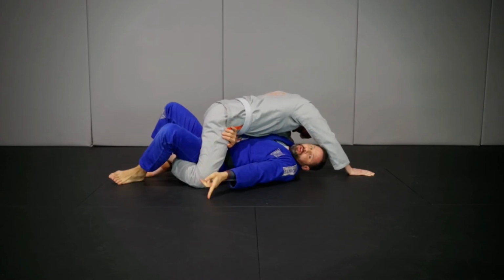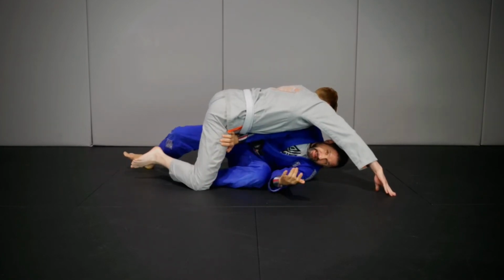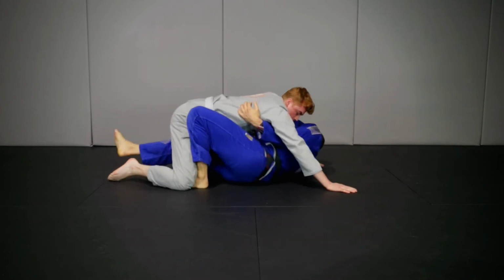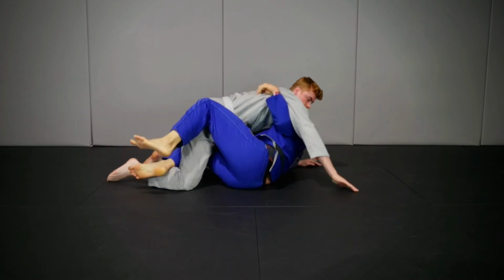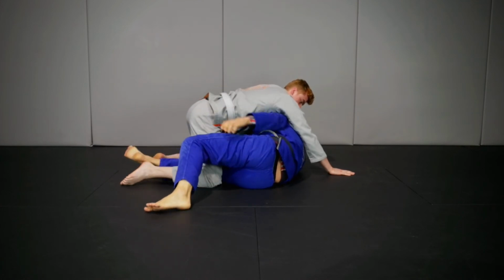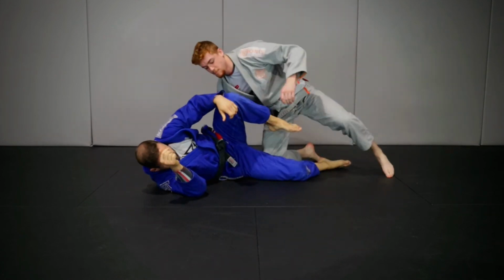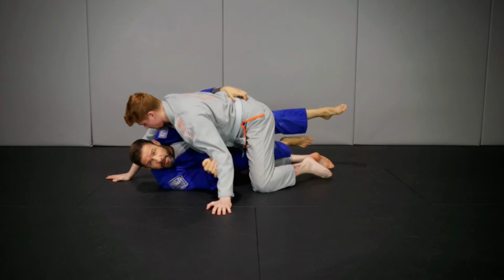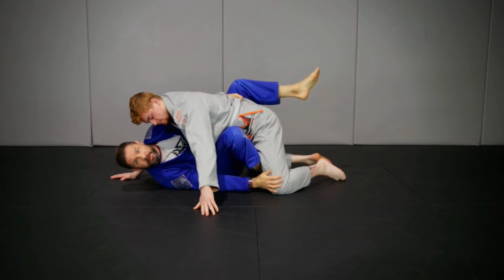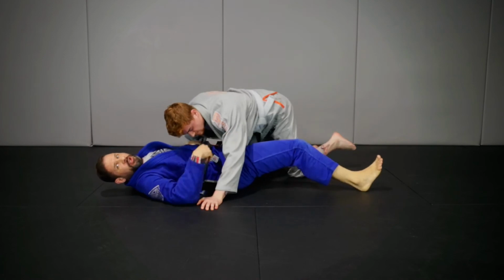So this knee wants to go to the ground and I'm gonna push this to get my knee out. That's what I want here. Then I'm gonna switch sides, pull my foot out, take an underhook, and come over here. Come to the other side. Let me show you what's gonna happen on the other side. So this is the position I ended up in. Now I'm gonna use this hand, push his knee, take my knee out, and then snake this way. So we're gonna start that again. I'm gonna show you this side.